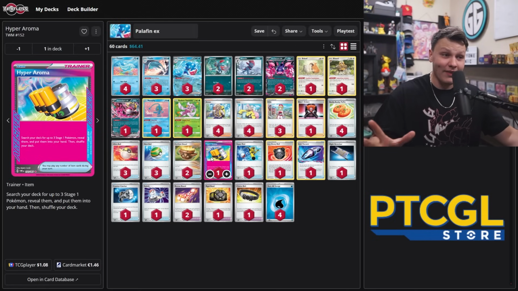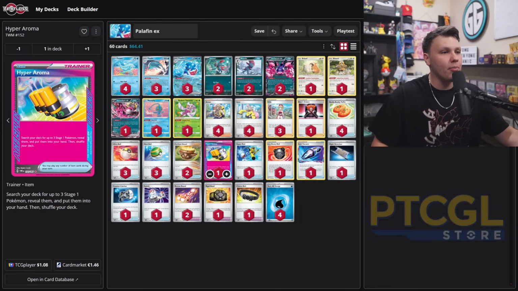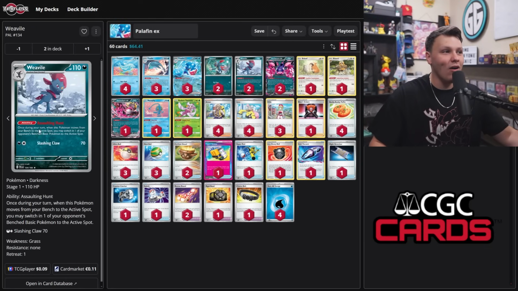And we have a lot of ways to find the Hyper Aroma, because not only is this a 4 Arven deck, we also have 3 Irida in here. And the Arven combination with the Hyper Aroma is super, super sick, because not only does it find our Hyper Aroma, which gets all of our evolutions in play, it can also find Rescue Board, which sets up the mobility of the Weavile.